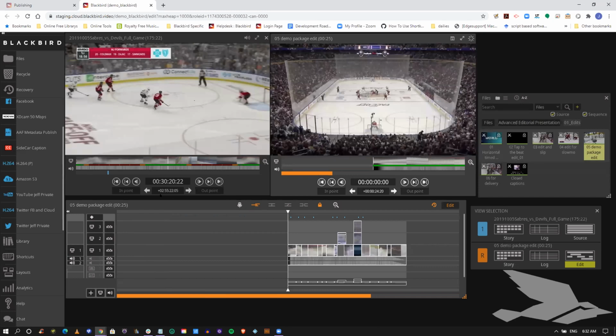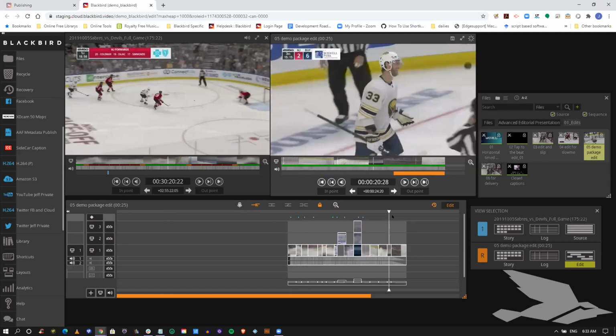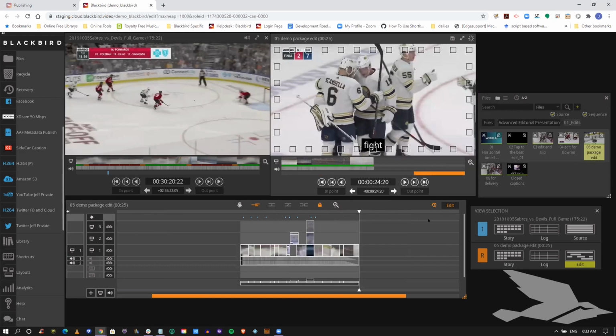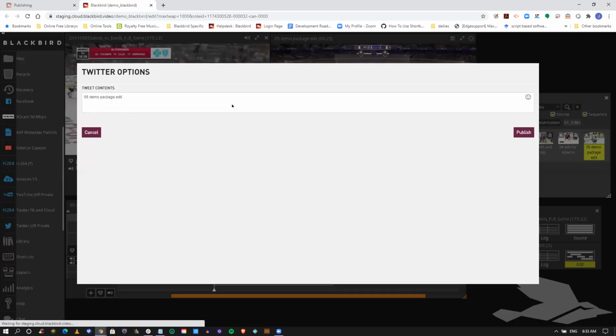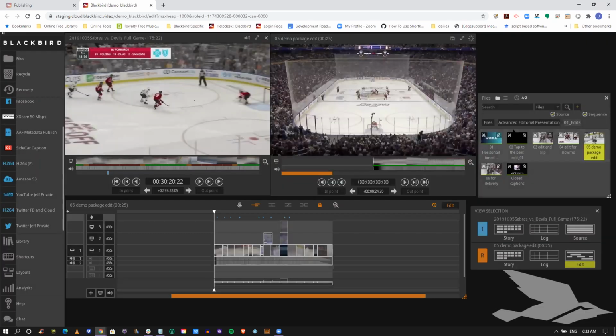What I'll do just very quickly, while we switch to the next section, is take this packaged sequence, this is the full-on packaged sequence that I built, and do a Twitter publish in the background. I'll just let it do that because I just want to tease that ahead of time, and we could certainly let that happen as well.